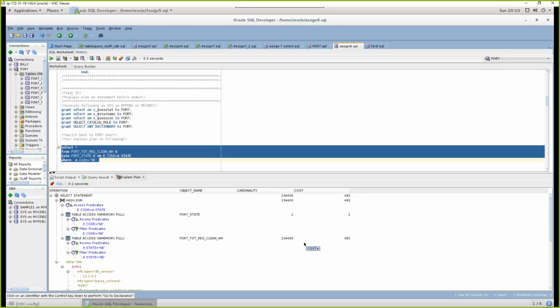If we're going through this iteratively, we might be looking for this cost to go down in particular spots. Now you can see when I'm running an explain plan that we see this in-memory full going on here, and so I actually have these tables in memory at the moment.